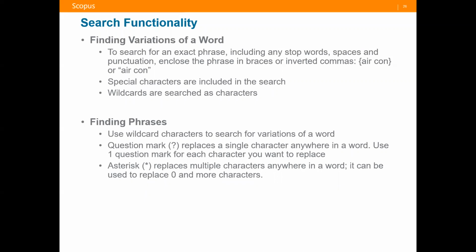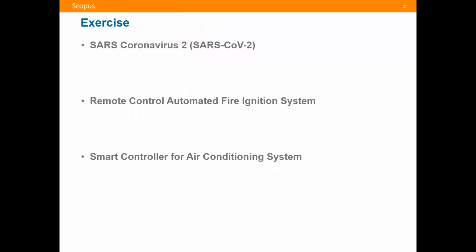I will also encourage you once again to search for variations of a word and to search for phrases. So once again, I would really want you guys to take about, let's say, 2 minutes to see the differences when you're running the search on Scopus as well, to make sure that you're familiar with it. So maybe just type in SARS coronavirus 2, right? And then see what answers you get from that. Because I think you're much more aware of how this works, I will let you run this within 1 to 2 minutes. In the meantime, I'll answer the questions that are piling up on the chat list.